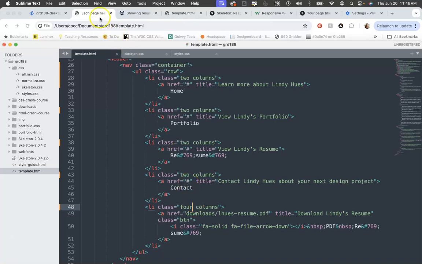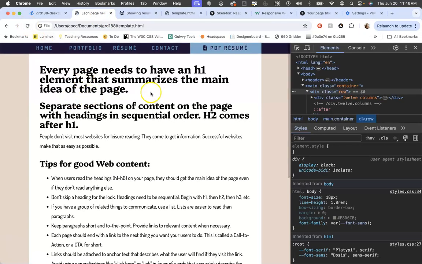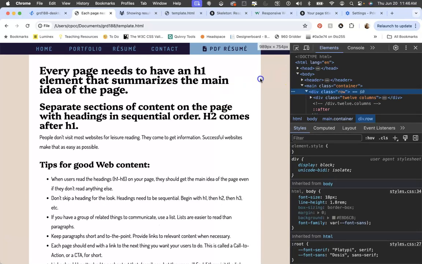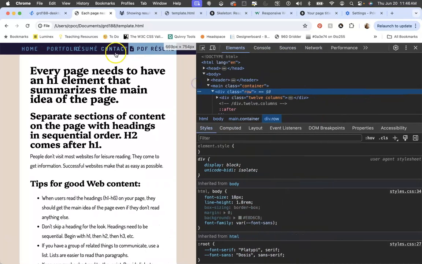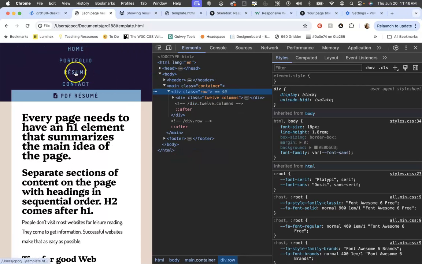And if I save, come back to my page here, what we see now is that my buttons are all spanning across the top of the page. They line up with the container of the main element. And then once I get below 550 pixels, now before I get there, notice I do still have some work to do at these middle sizes because right now these are starting to overlap. So I'm going to need some custom CSS to address this. But for now, when I get down to 550 pixels or below, you see how they stack pretty nicely.